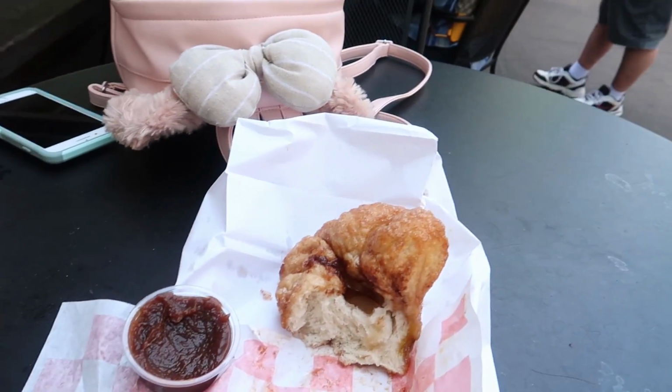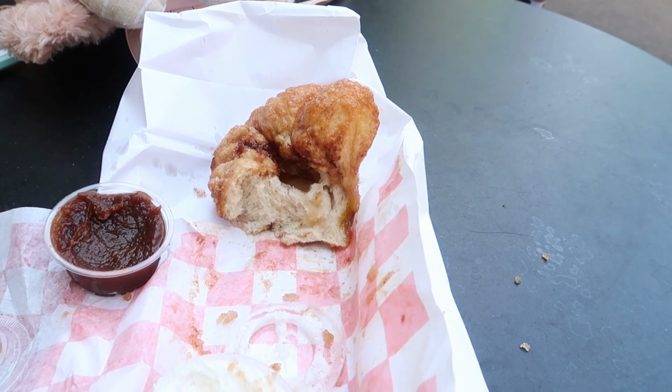And I like that the apple butter kind of cooled it down a little bit. It made it a little more refreshing. It tastes a little bit lighter, which, it's definitely not light. No, it's not. Like I said, I don't know if we're going to be able to eat the whole thing. I'm very full right now. I love this. Yeah? Yum. All right, I'll have one more bite. Oh. A fluffy donut. It's like a cloud filled with deliciousness. It is good.